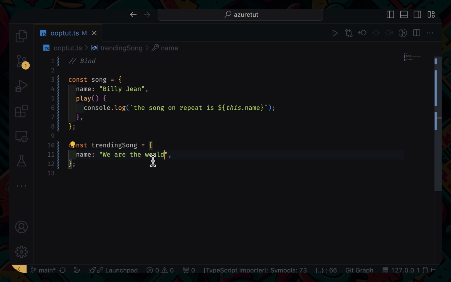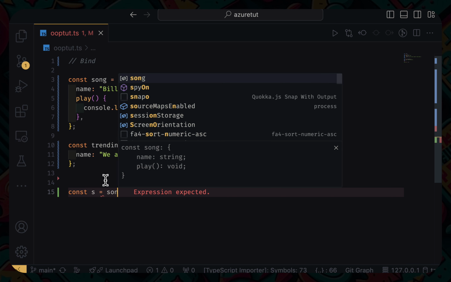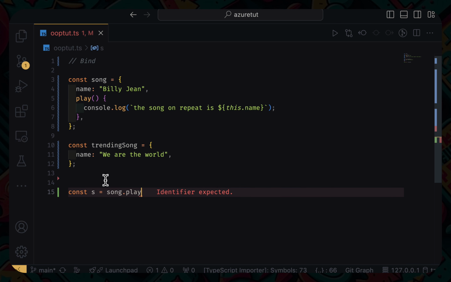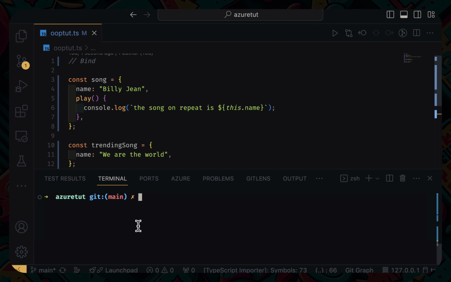So we can borrow certain properties from this object here. So if I do const song equals to song.play, then let's log this guy. If I do ts-node, we have the song on repeat is Billie Jean.